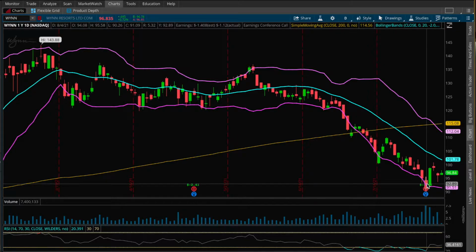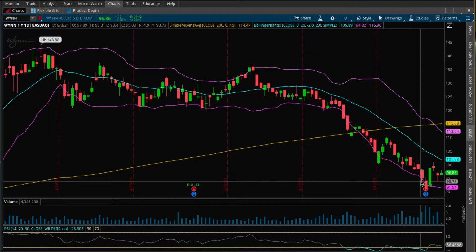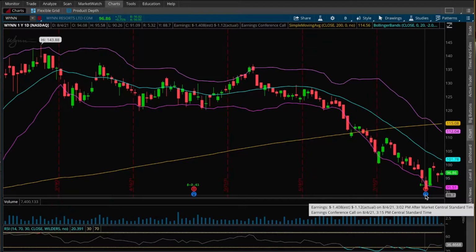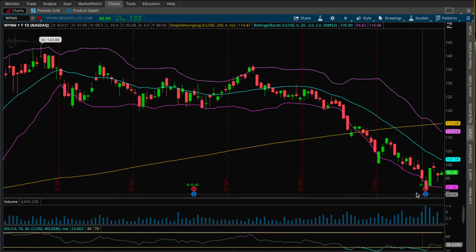Right? For me, my style of trading, I like to get on the opposite side of what the herd is doing. And so in this case, the masses in the market were just selling the stock off every single day in a row. And eventually, I would have been interested to step in and sell a put option and get bullish on the stock. Basically, take the other side. And that's exactly what I did with my AMD trade. Let's look at that real quick.